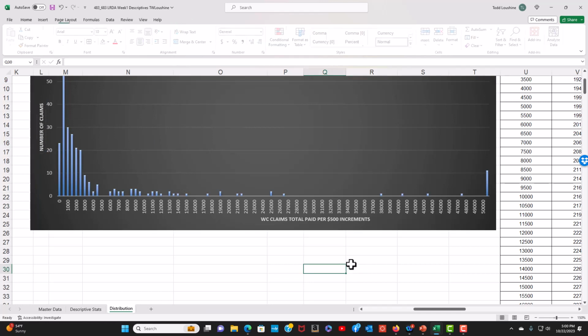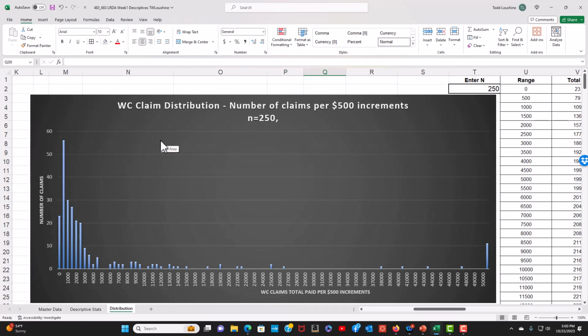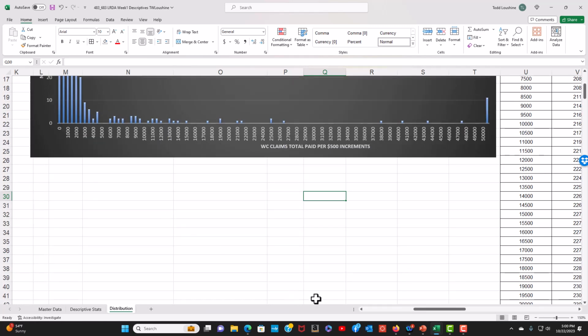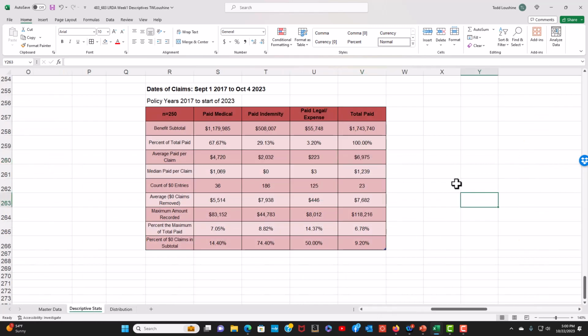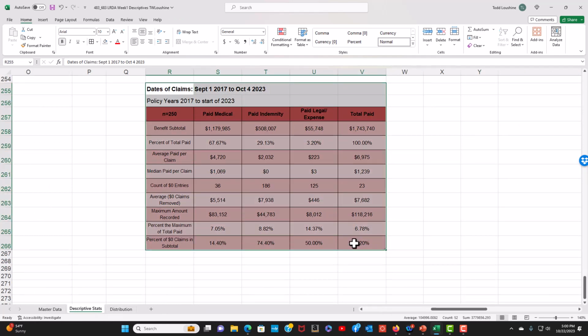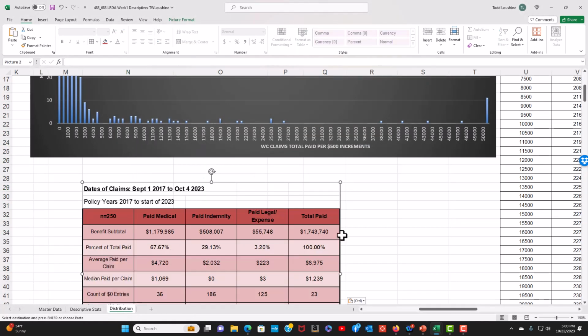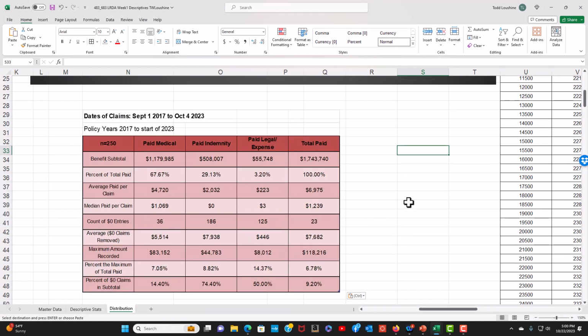All right, so let's add some more information to this, such as what if I want to know how much is here. So we need to also know some of the other stuff. So I'm going to bring over my descriptive so I can add some things. So I'm going to go copy. I'm going to go over here. Now instead of hitting paste, I'm going to right click. I want to do a paste special. Let's do a picture. See what I did there? There's a lot of different ways to paste, and this one allows me to do a picture.